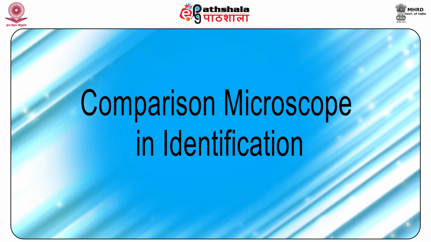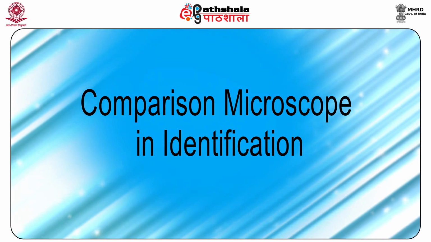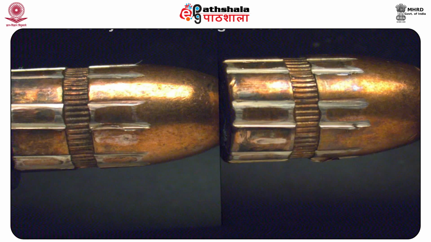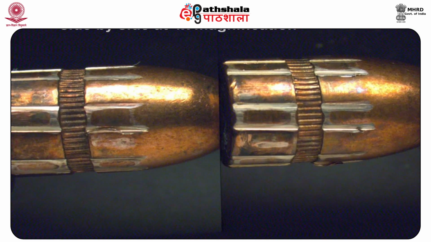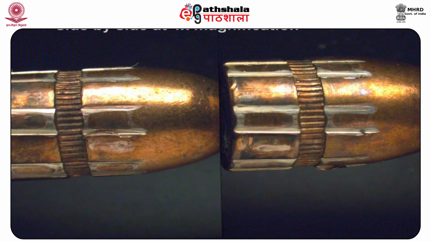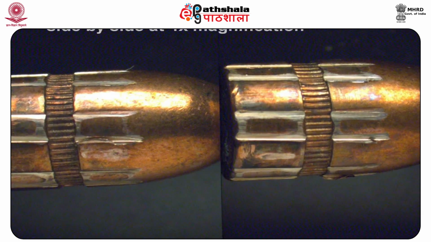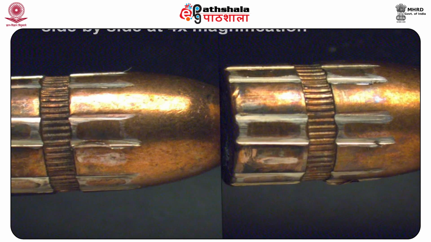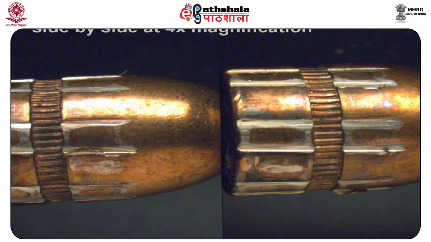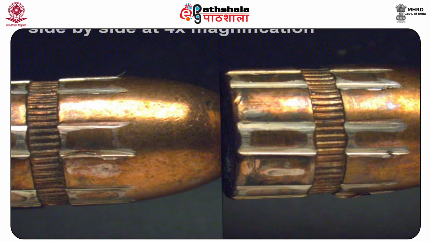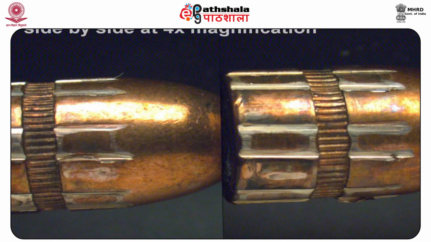Now, let me tell you something about the comparison microscope in identification. The comparison microscope is probably the most important and most widely used scientific instrument in a modern crime laboratory. The first comparison microscope to be used in the field of criminology was a very crude instrument compared to the highly developed instruments now available.